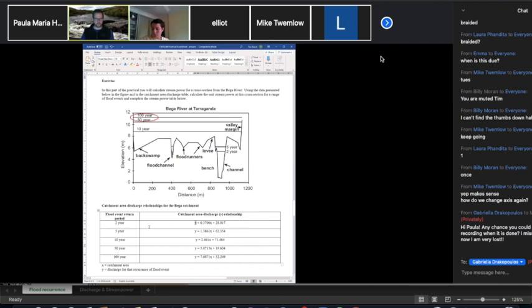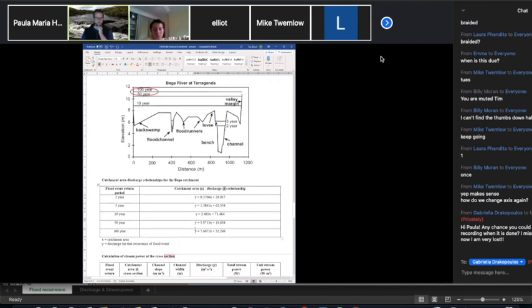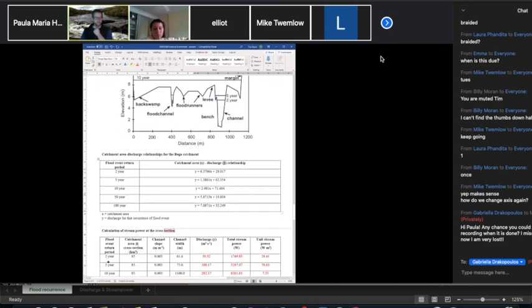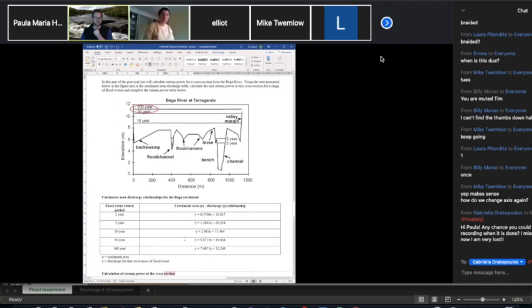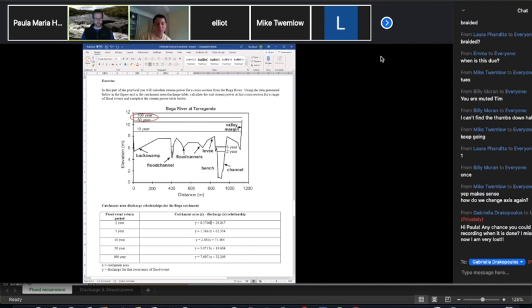flood recurrence intervals. And what we need to substitute in here as x is the catchment area. Now, I've just realised that should say catchment area, which is x, to discharge relationship. Discharge is y. So down in the table below, you've got the catchment area is the same for all of them, 85 square kilometres. So what you need to do in your spreadsheet is substitute 85 for x and then solve each one of those equations.